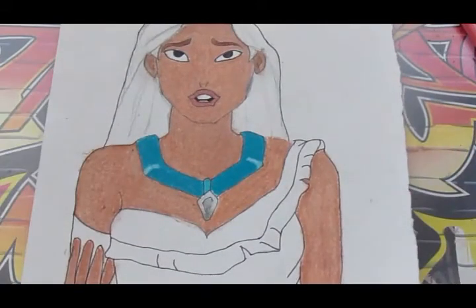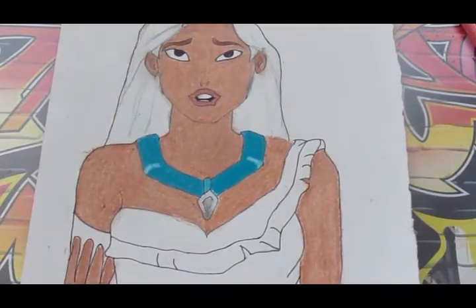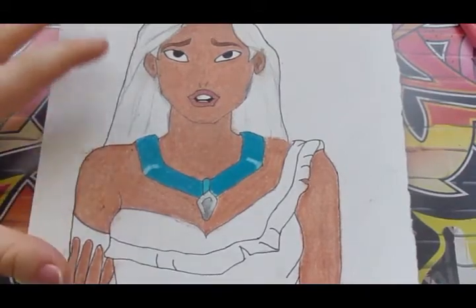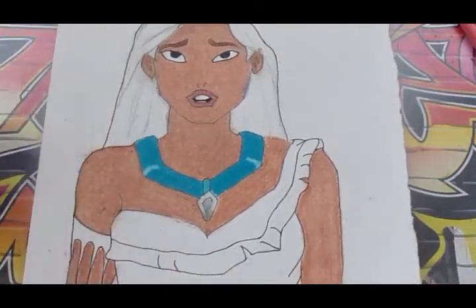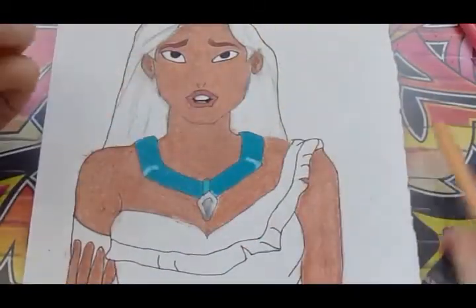Okay, so now we have done the necklace, we want to work on the dress. The dress is kind of tricky because it's kind of beige, but it's kind of yellowy orange at the same time. So you just want to mix two colours together again. So I'm going to mix yellow and beige, and I'm going to see what that looks like.